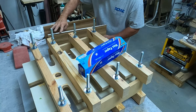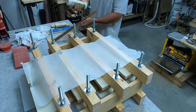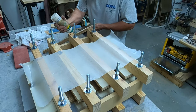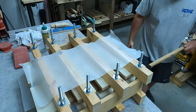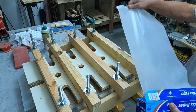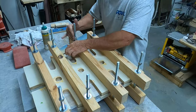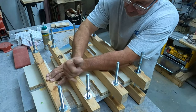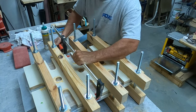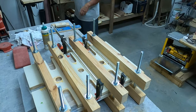Here I'm cutting down the zebrawood for the top. I bookmatched it — it'll look really good in the end. I'm getting ready to glue the top together. This is my glue jig — works really well. A little wax paper keeps it from sticking to the jig. I can clamp it down, tighten the nuts on there, then put bar clamps in the little slots so it holds it super flat, and squeeze it together. It works really well.